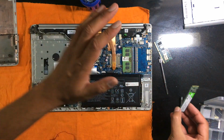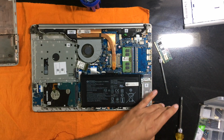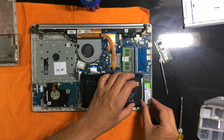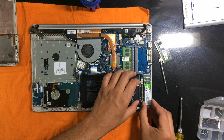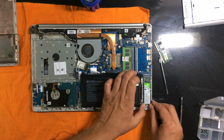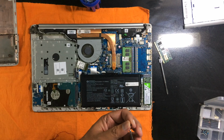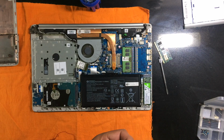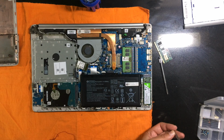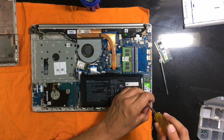Now once again, make sure before touching these sensitive electronic items, make sure you ground yourself. You can have a wristband. I prefer to stand on the floor barefooted. So that's an easier way to ground yourself. If the weather is too cold, then you can use a wristband. So I have a magnetic screwdriver. It comes in handy for handling these small screws.